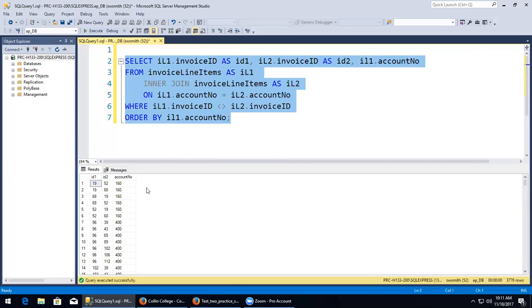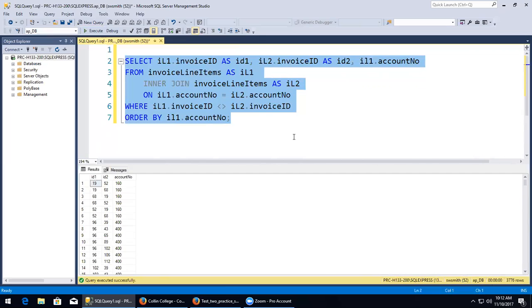I get quite a few rows here because, for example, I've got 19 and 52. Somewhere down here, I will also have 52 and 19, so I will get them in the reverse order. 19 and 68, somewhere I will have 68 and 19. Here we go, line 5 is line 1 reversed. So there's going to be quite a few of those in there. This gives me some extra data. I believe I said that in the instructions, I'm getting 3,776 rows returned. Your mileage may vary if you have changed your data any.